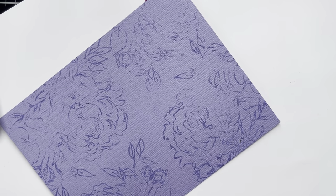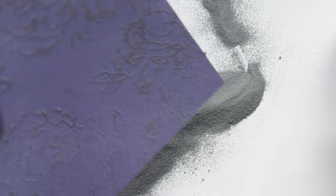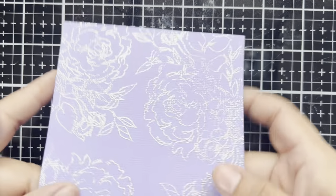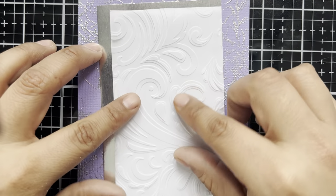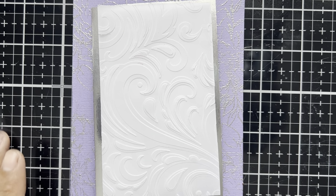I'm just going to pull in a piece of scrap paper to catch all that extra embossing powder. I've got some fine silver Ranger embossing powder — we're just going to dump, tip, and tap. All set and ready to be embossed. After embossing with the Sizzix heat gun, we now have a beautiful floral silver background. But we're not done — we're going to stack this. I've got some silver card stock and I also have a layer of vellum that I embossed with some layered swirls.